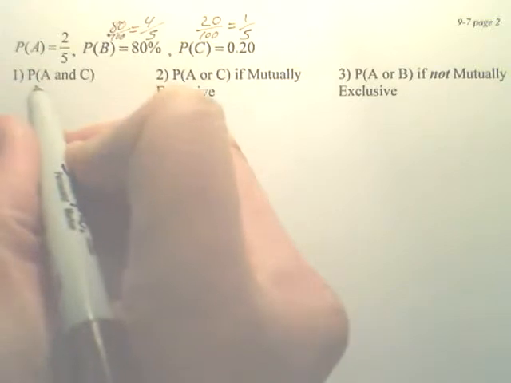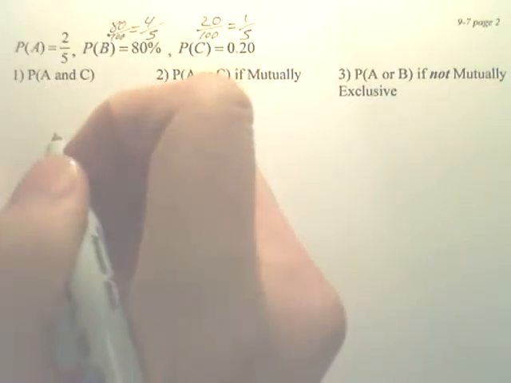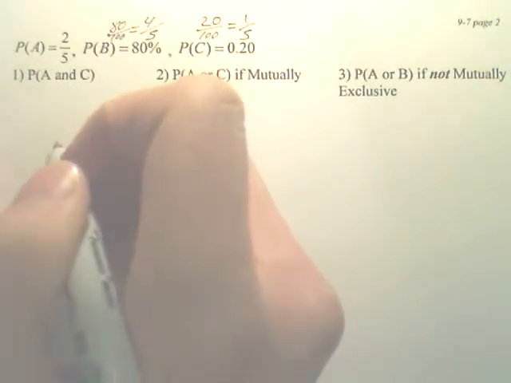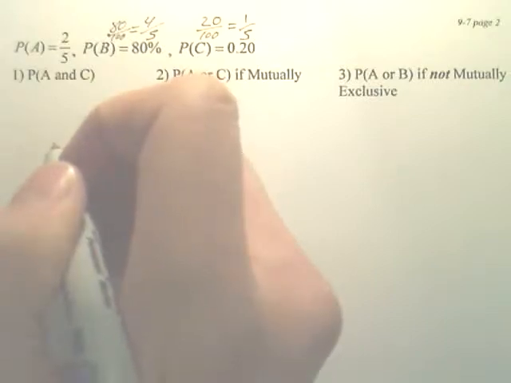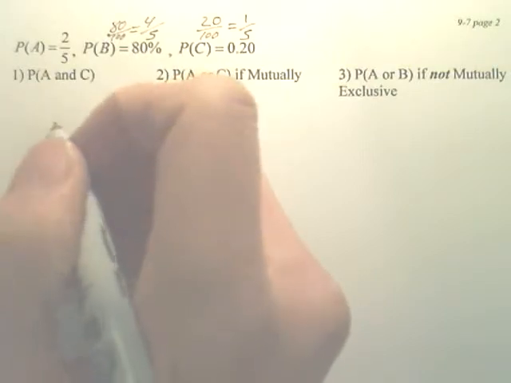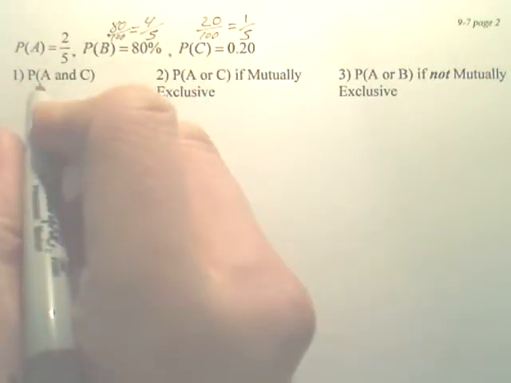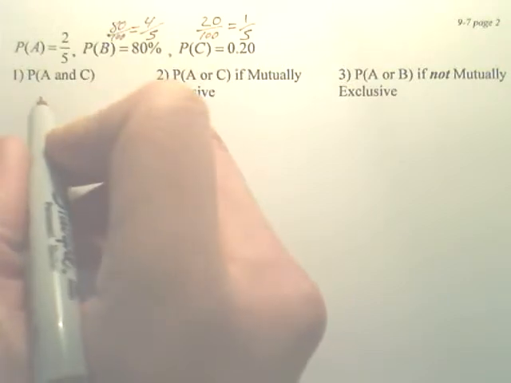How do we find the probability of A and C? Now, first of all, did I say if they're dependent or independent? Normally, probabilities are... most of them are dependent, like one affects the other most of the time, but I didn't really say on this one. So let's just go with that they don't affect each other.